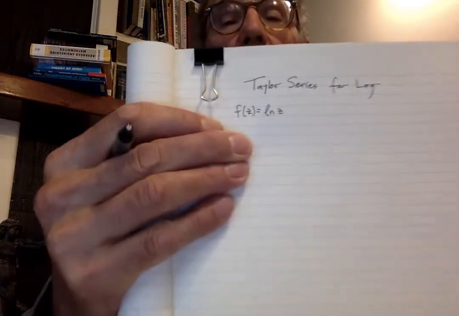So let me start in assuming that you know the general way that Taylor series go. I'm going to say that I've got my function natural log of z, and I just start taking derivatives, and those go the same as in real analysis. So the first derivative is 1 over z. The second derivative is minus 1 over z squared. The third derivative is plus, because the signs are negative. And now we have 2 times 1 over z cubed.